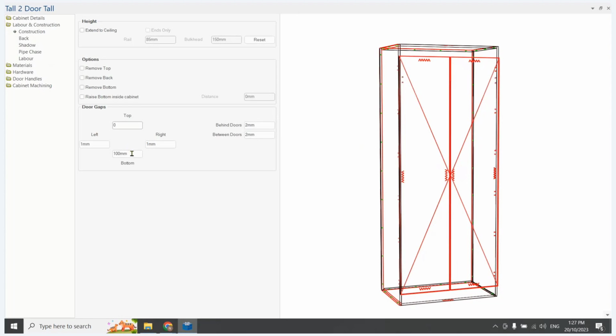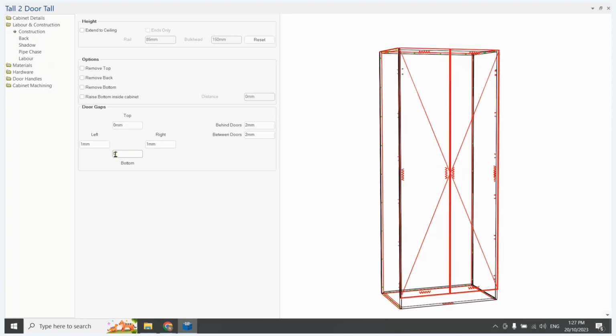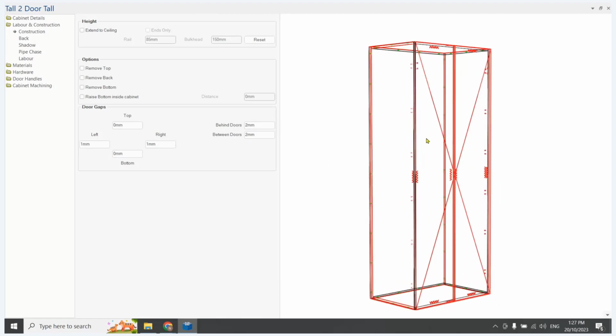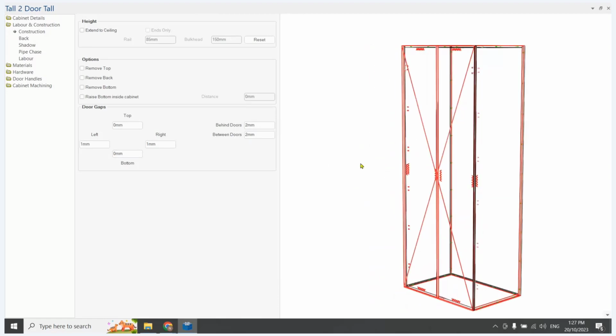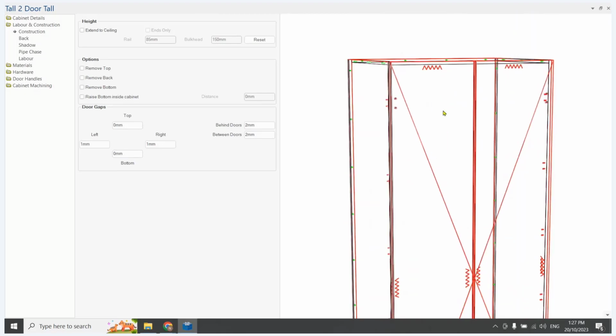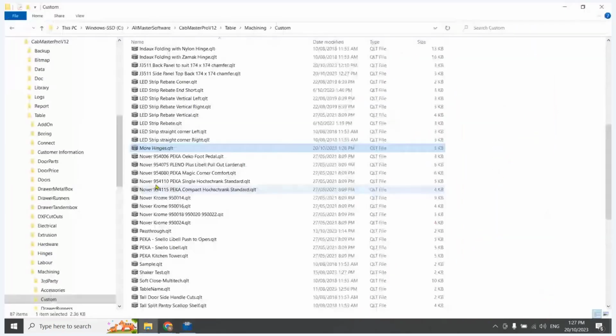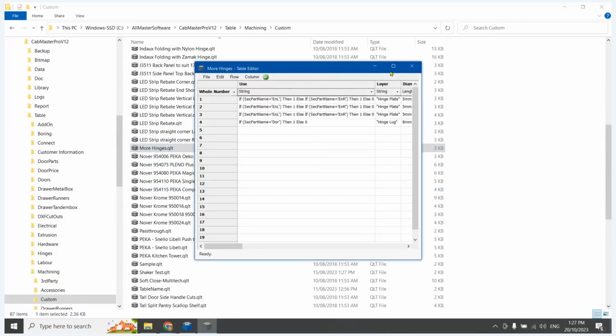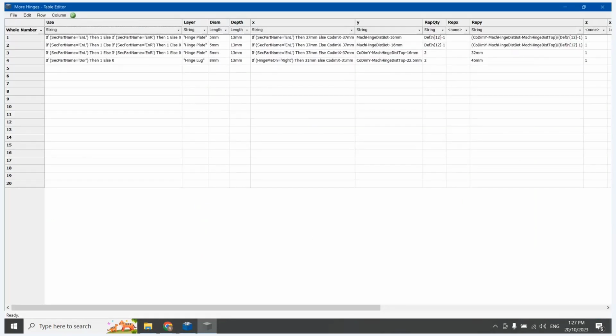We will deal with that at the end of the video. But for now, when there's no door gaps, we can see that our Hinge Lugs line up at the top with our Hinge Plate holes. So we can go back and continue editing the table.